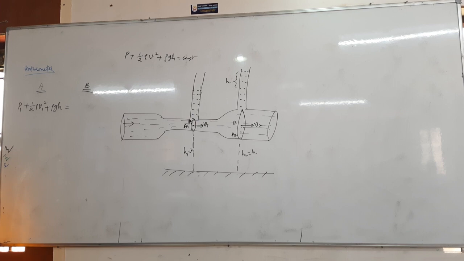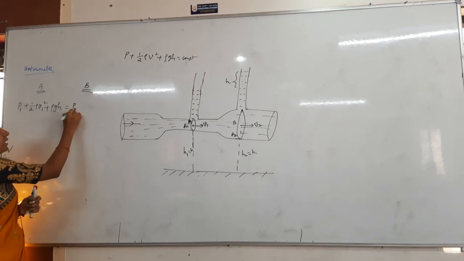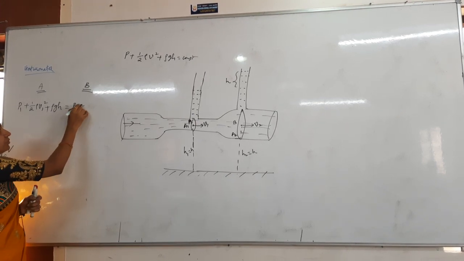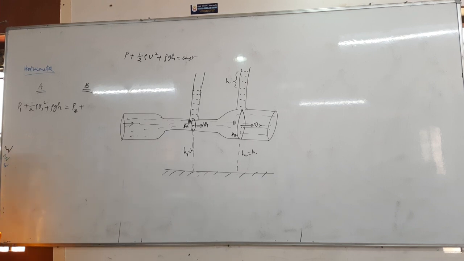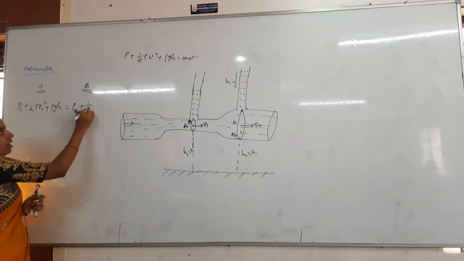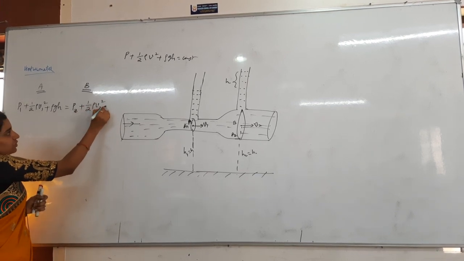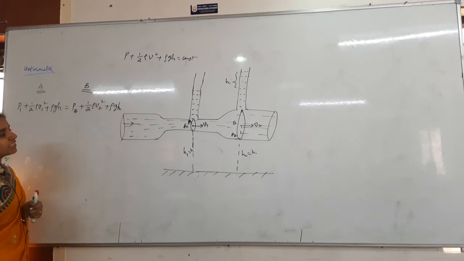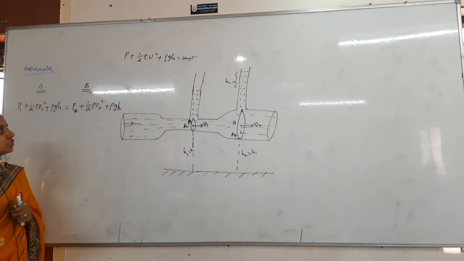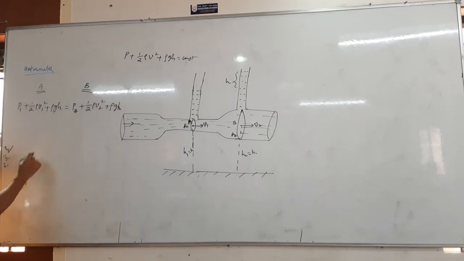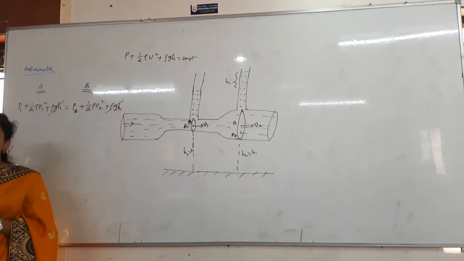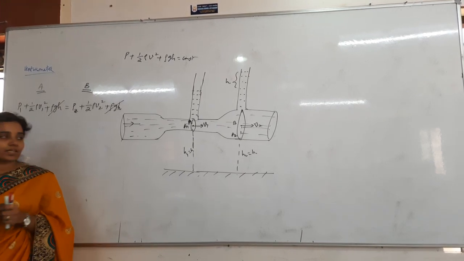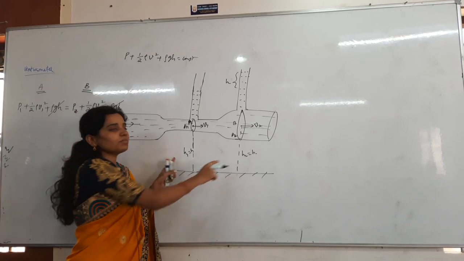At point B, the pressure is how much? Pb, let us consider, otherwise P2. Plus the velocity is how much here? V2. So that half rho into V2 square plus potential energy per volume is how much again? Rho G into H. Now here what will get cancelled? Obviously rho GH gets cancelled. Here we will get the zero potential energy level per volume. What is the reason? Nothing but here both are at the same height only.